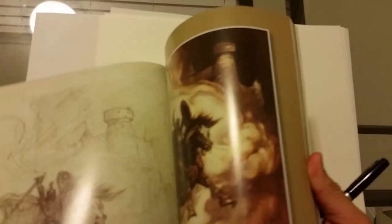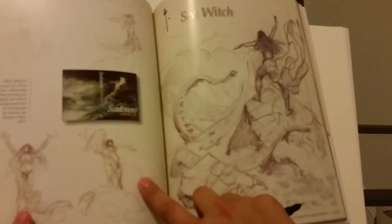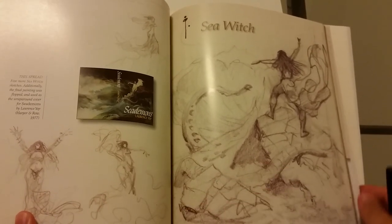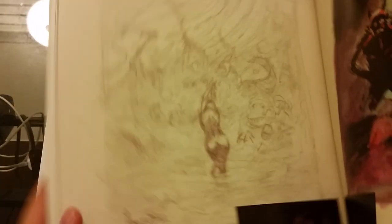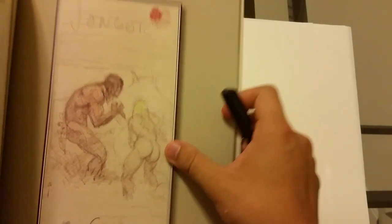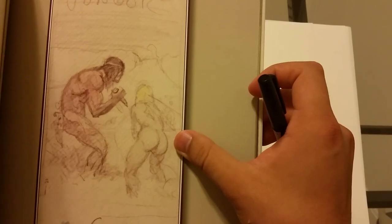Well, this is the thing, right? The key to sketchiness, in my opinion, has a lot to do with how much you understand. Like Frank can be this sketchy, and he's able to make out what he's going to do as a final product. When you understand your anatomy, you know what you're doing, you can take a look at these figures and be like, okay, I know what I'm gonna do. But if you don't know what you're doing, then you're gonna take a big chunk of your time just working out your drawing, learning as you go. And unfortunately the drawings suffer for it, right?